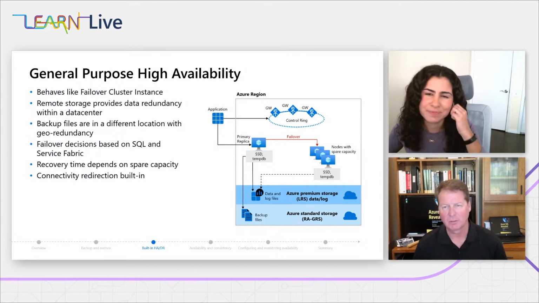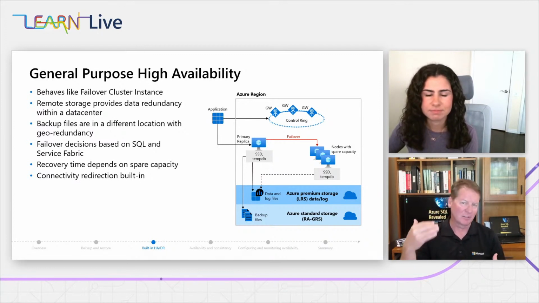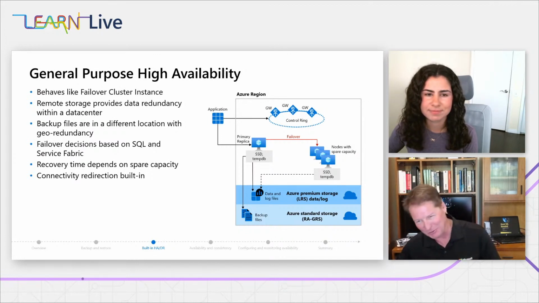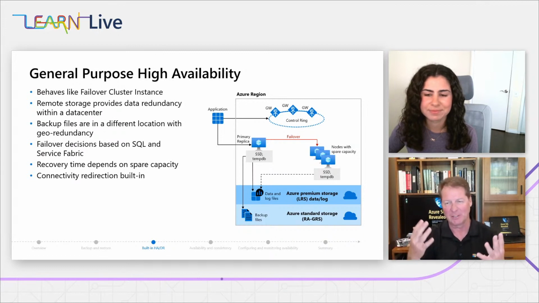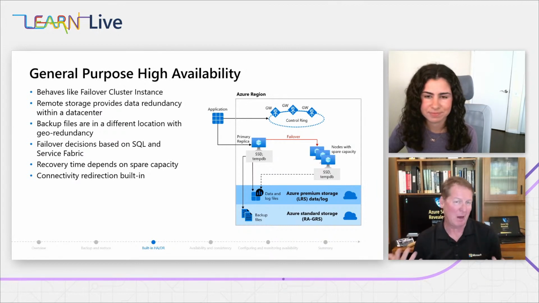No, I think the thing that's really critical to emphasize, what we talked about with backup, if you look at this diagram, your data files and log files are on redundant storage in Azure. So there's copies of your database already. Their backups are on a different set of storage, and there's copies of those. And then we have our replicas that can be used for failover, like an instance. So we've given you abstraction to your connection. You don't have to worry about that. The app automatically, like you said, with a retry, the gateways redirect you wherever we're going to go. But your data is all redundant. So it's really powerful capabilities just for general purpose alone. That's just built into the platform. It's pretty powerful.